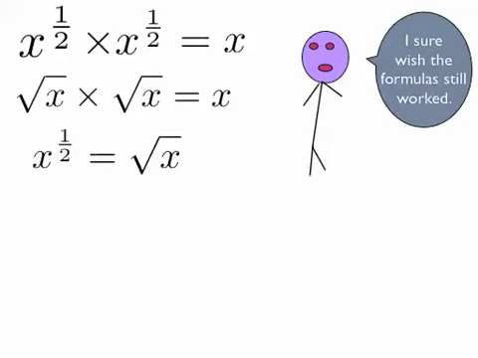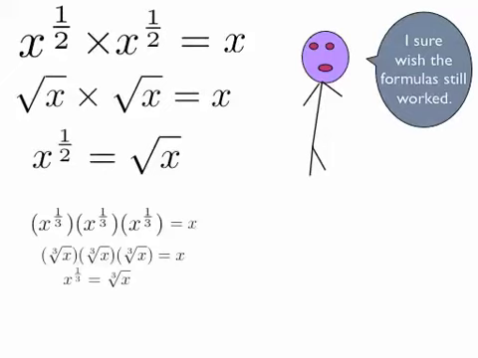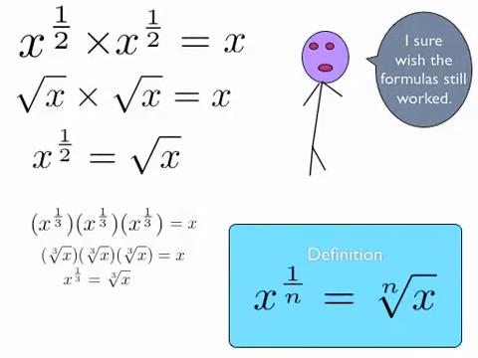square root of x. And then maybe he takes another case in which x is raised to the 1/3 power. And then he notices that that functions exactly the same way as the cube root of x. And so then he decides to make his definition. So x to the 1/n power is equal to the nth root of x. And as we see from these examples, using the rules of exponentiation, particularly when you multiply them, you add the exponents, x to the 1/n functions exactly the same way as the nth root of x.